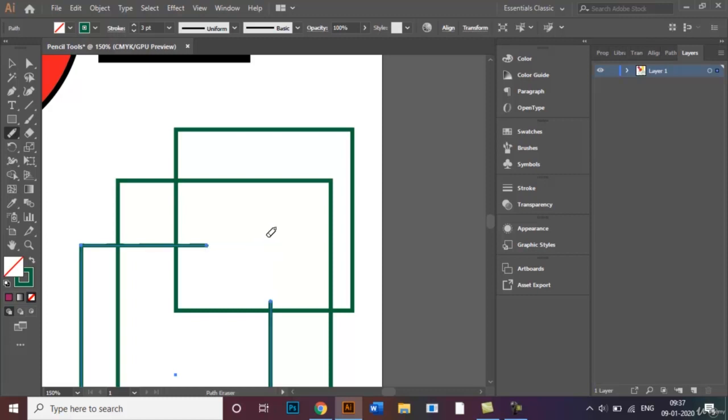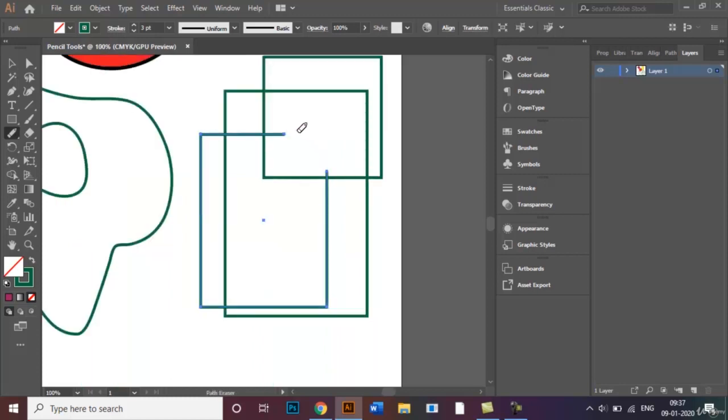And there you go. As you can see, the area that I had chosen, that certain path gets deleted, right? So you can easily do that again. Let's remove this other corner like that. Let me show you again how you can use the path eraser tool.